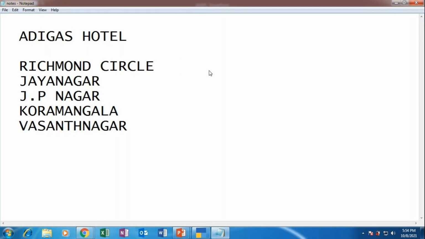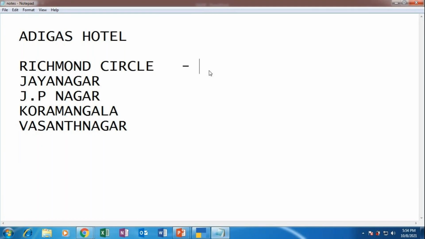So let's say I maintain the accounts of Adigas Hotel. For the month of September, the previous month, rent has to be paid by 10th October. Rent has already been paid for all these five branches, and now I have to update the same entry in my Tally.